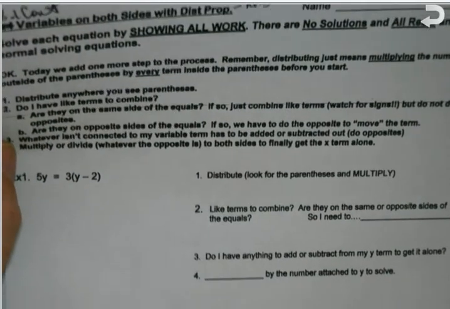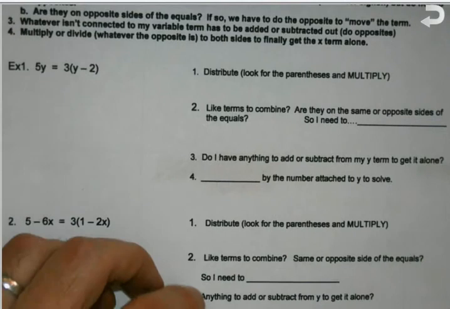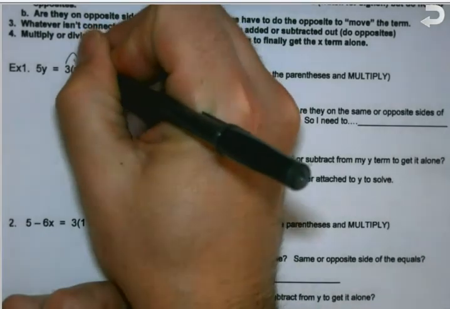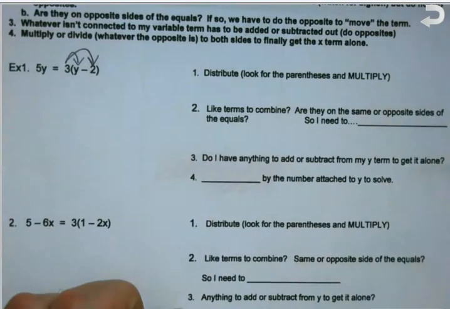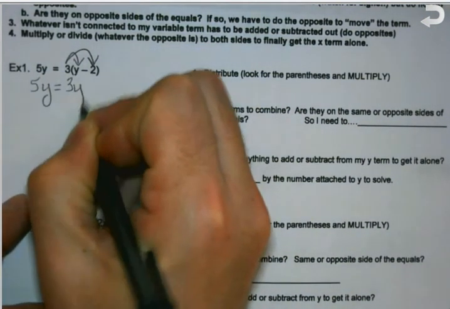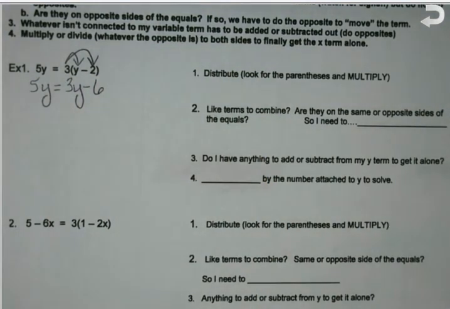So here, anytime I see the parentheses to start, I'm going to distribute. When I'm distributing, what am I doing? I'm timesing. And I know some of you like to do multiple steps at one time. But the important thing with these is, take your time. I'm not going to give you like 10 zillion of them. Like half a zillion. And now it starts to look a little bit like yesterday.